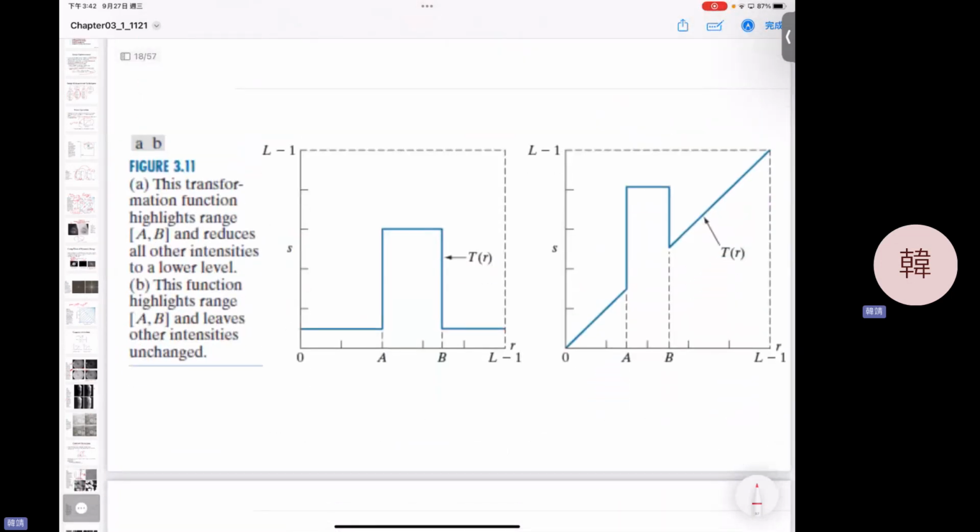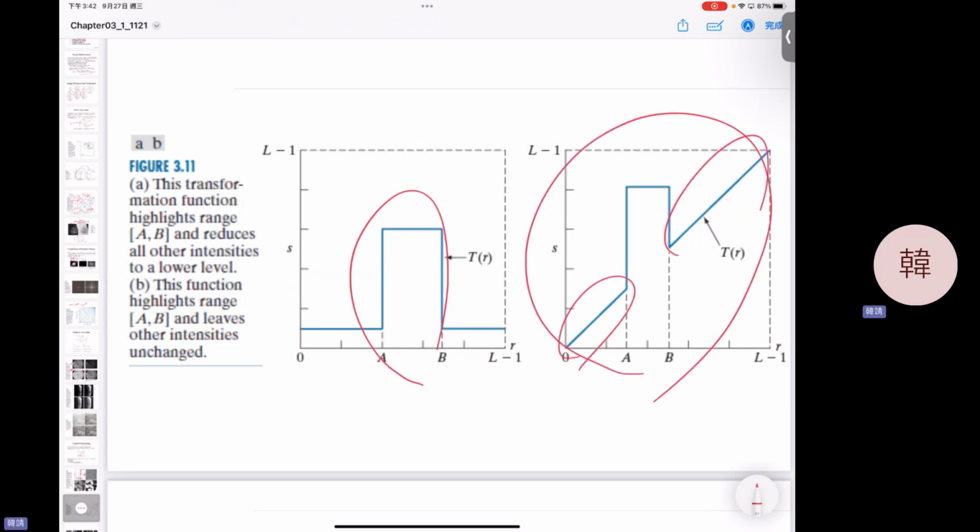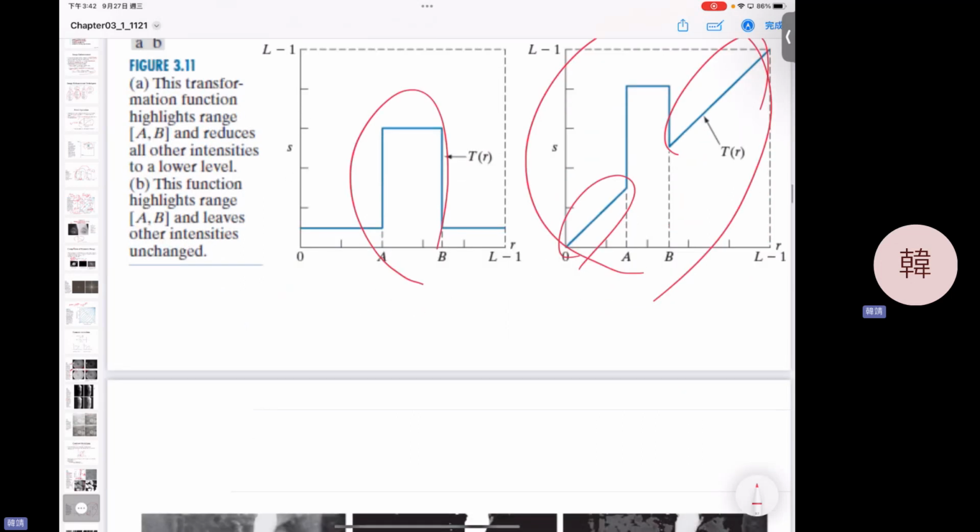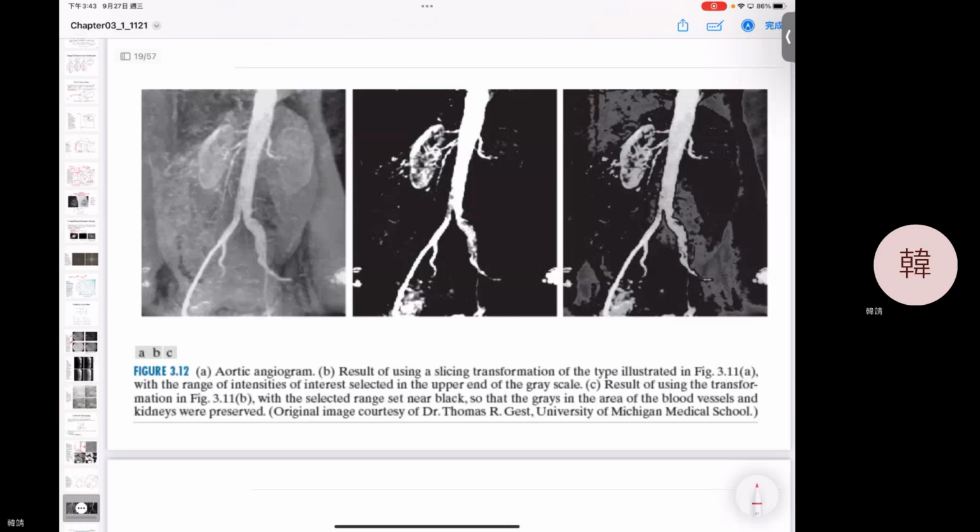Okay, here is a transformation function to highlight some specific range. As we just mentioned, maybe in a specific range you are going to finalize it. And here is keep the background the same. This design keeps the background the same, but the specific range is enhanced to a constant. When you have this application, you try to brighten some specific range. For example, like this.